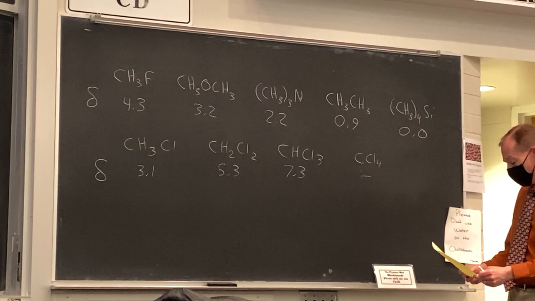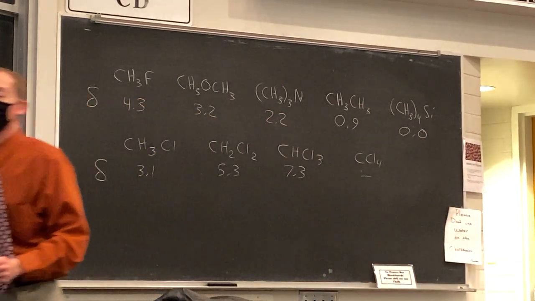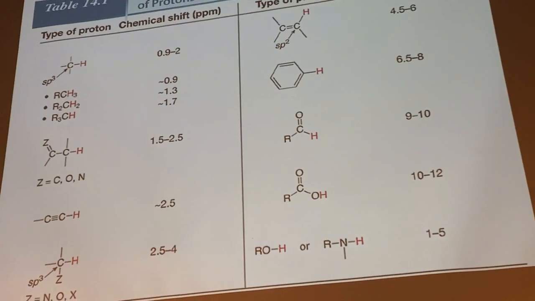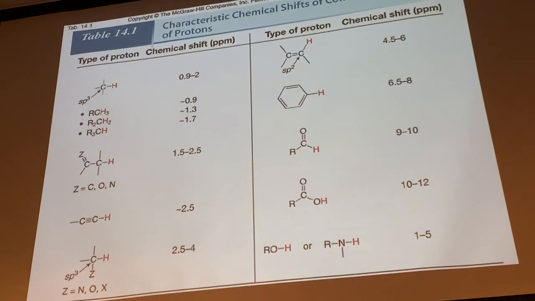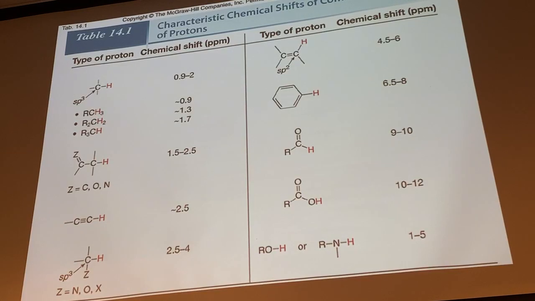All right, so there is a table in the book that we'll take a look at of chemical shift values for certain types of hydrogens. The first thing I'll say about this table is please don't memorize the numbers. It's much more important to understand the trends, to understand why a given type of hydrogen will undergo the spin flipping within a certain range of frequencies than it is to have numbers memorized. When we give you compounds and ask you to predict their NMR, what we want you to do is get the signals in the proper order and not necessarily at the exact correct number. So memorizing these numbers is really not valuable.